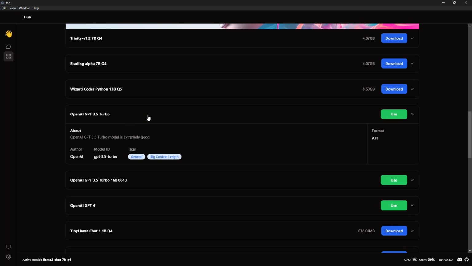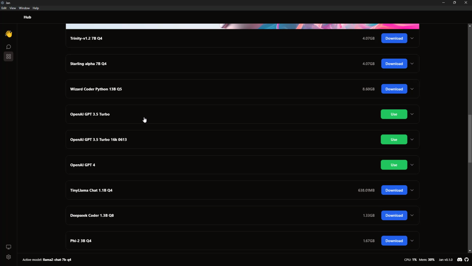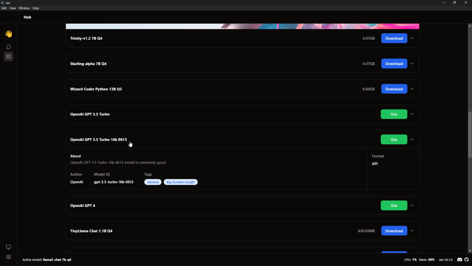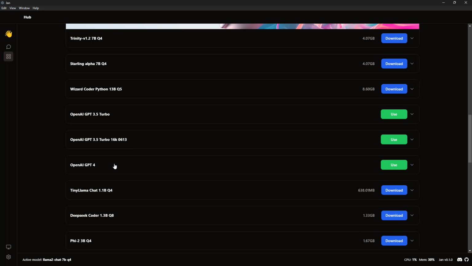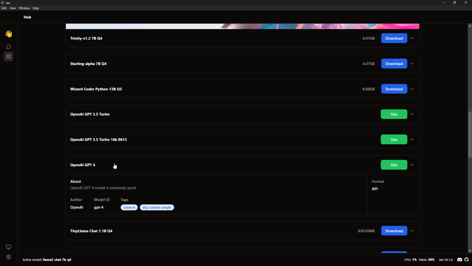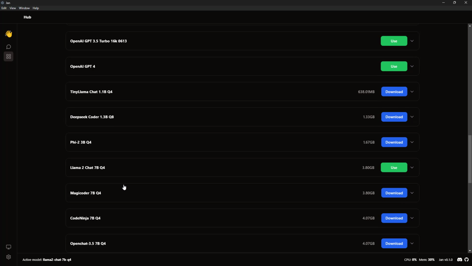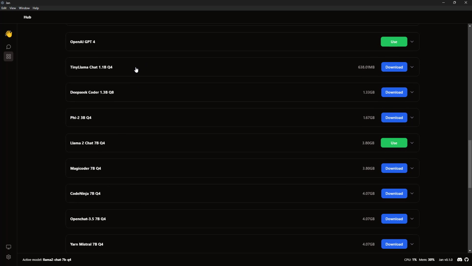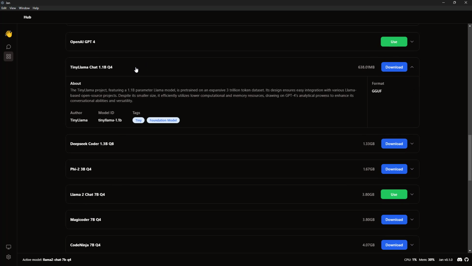And then here's where you can hook up the OpenAI. If you have keys for that, it will walk you through getting that set up. So you can actually use OpenAI if you want to as part of all of this. So you could do a comparison if you hook those up to some of these other models and see how you like the results. So this is a 3 trillion token data set, 1.1 billion parameters Llama model.